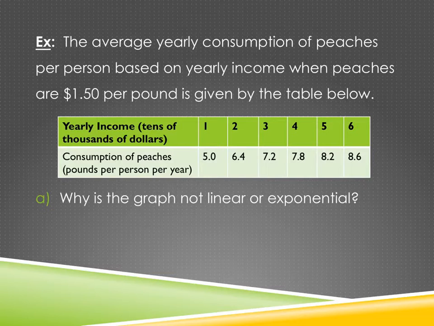The consumption of peaches is in pounds per person per year. So the idea being that if a person makes ten thousand dollars a year, that you would eat five pounds of peaches per year. So here's my data set all entered, and then we're going to look at the data in the calculator. Hit y equals, clear out anything you might have. If your plot's currently off, turn it back on, and then I want to actually look at the data set. Zoom nine. Good. Why is this not linear and not exponential? It's concave down. And that's a good key, right? Because linear has no concavity. And what is exponential graphs? They're all concave up. So that's our reason. Why is the graph not linear or exponential? Because it's concave down.